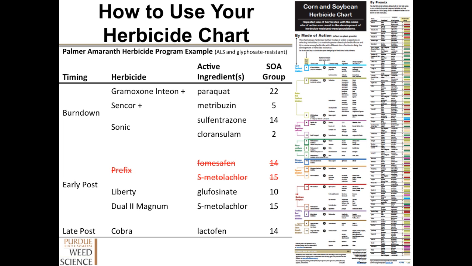And again, that's where it goes back to, it's always a good idea to look at this season as well as next season and see what your overall rotation is in your sites of action and just how many sites of action you're using between your corn and your soybean. There's a lot of options we can use here. Again, the big thing is just make sure you're not putting significant selection pressure on any given site of action, and that'll reduce the amount of future resistance that we're going to have to deal with. And the more sites of action that we can keep in this program, the better off we are at controlling these weeds and preserving the sites of action that we have left to us, especially in soybeans.